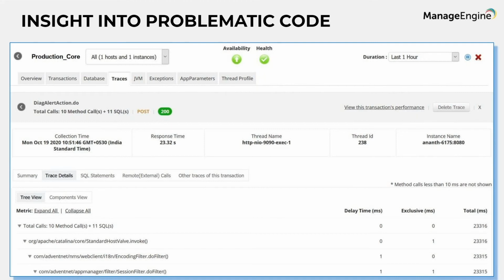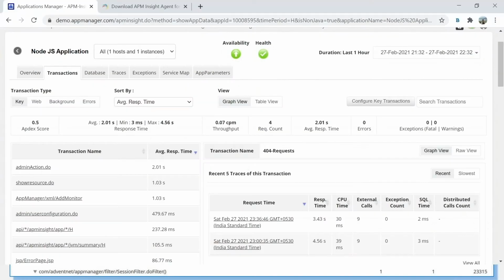With this, I'll quickly switch back to the GUI of Application Manager and let's discuss the components we were discussing. Previously, we discussed understanding the business transactions which are causing slowness to your applications, and finding the Apdex score, error transactions, and distributed transactions by choosing this.